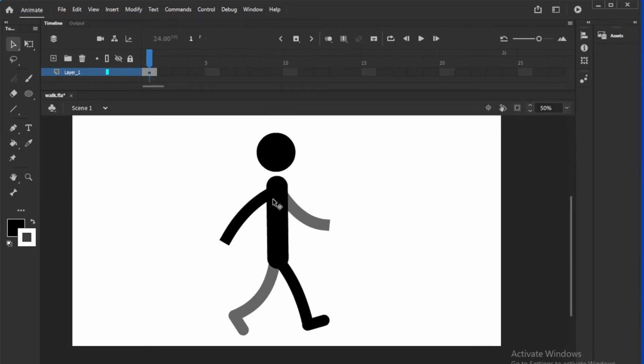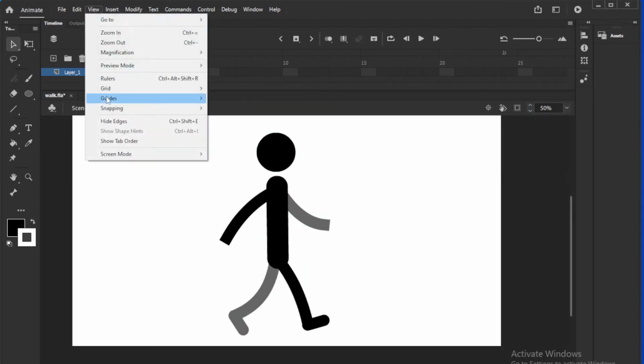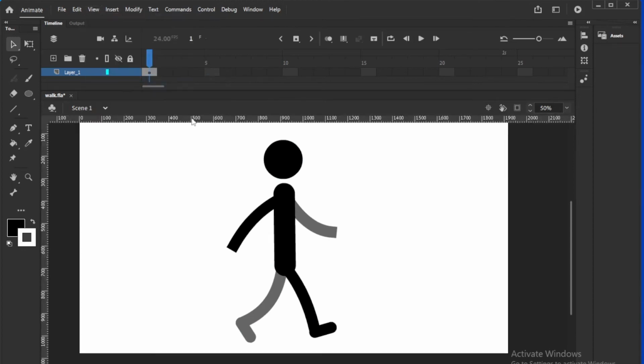So first frame will be like step. Now I'll be using keyframes here, like the shortcut key will be F6 for keyframe, F5 for in between or extension of frames. So first frame we'll go for step. I'll take rulers for ground. Okay, this will be my ground. And I'll be using onion skin here to check my old frames. Okay, so first drawing step.